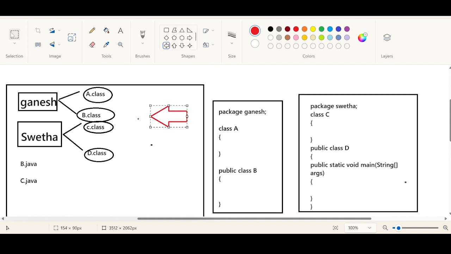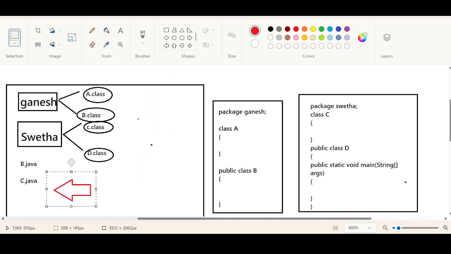We need to ensure that the control goes into Sweta's package, and in Sweta's package it has to execute class D. Making sense?